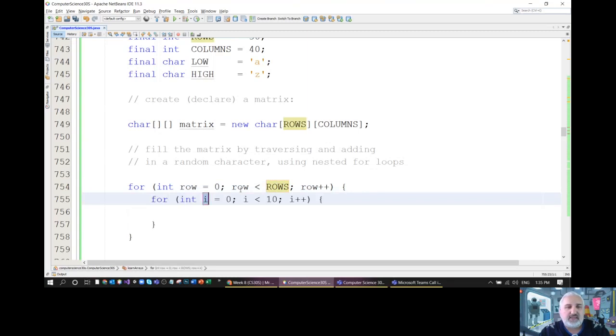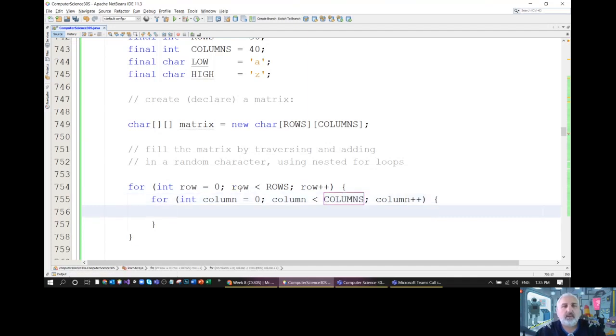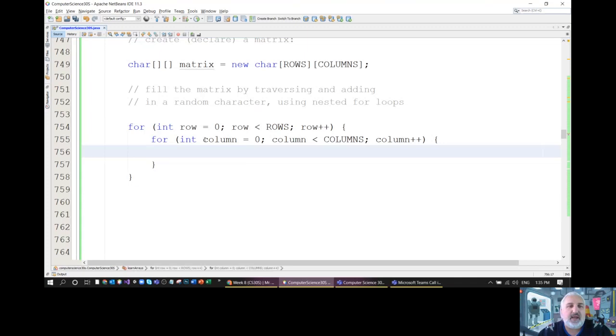And then I'm going to use a nested for loop with column as my variable, going through all the columns. With multi-dimensional arrays, you now need to use nested for loops. Into my matrix at this row, in this column, a random character that goes between low and high.